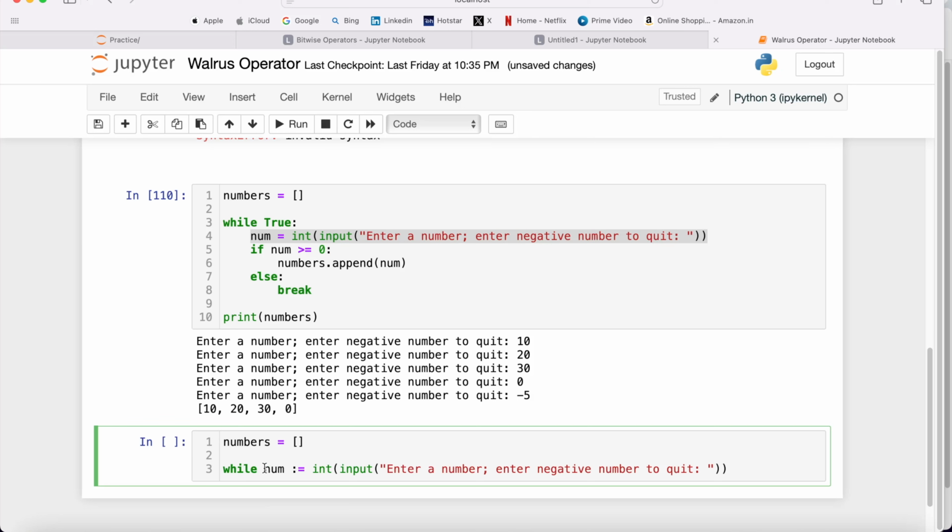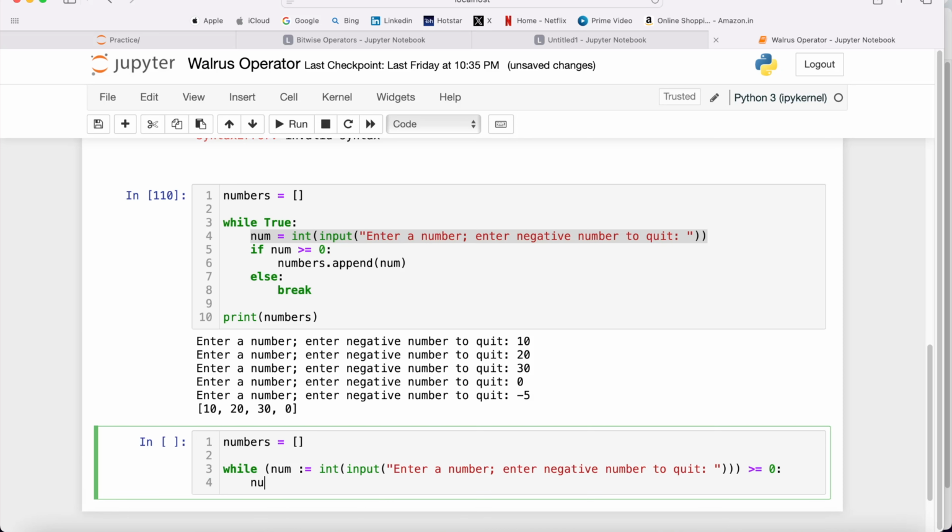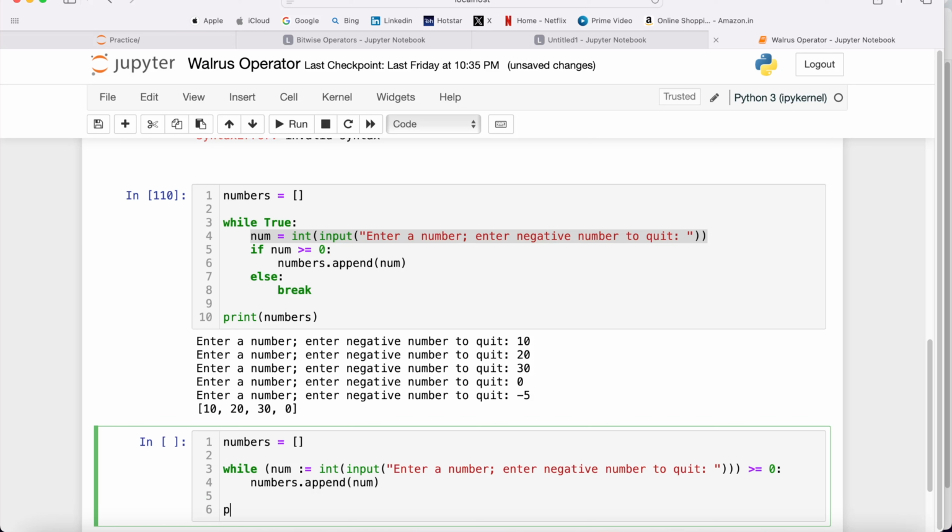And as I said earlier, let us put it into a parenthesis, and I am going to check here itself if it is greater than or equal to 0 or not. If it is, then numbers dot append num, and then we are going to print the numbers.